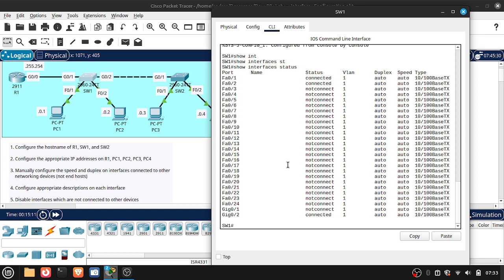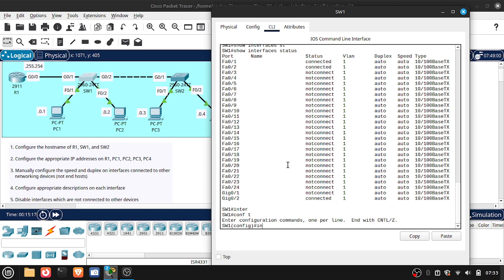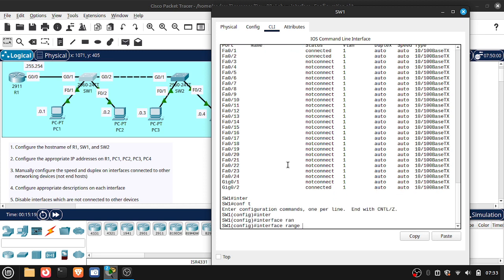Okay, interface, but not here. Configure terminal, interface range gigabit 0/1 to 2.